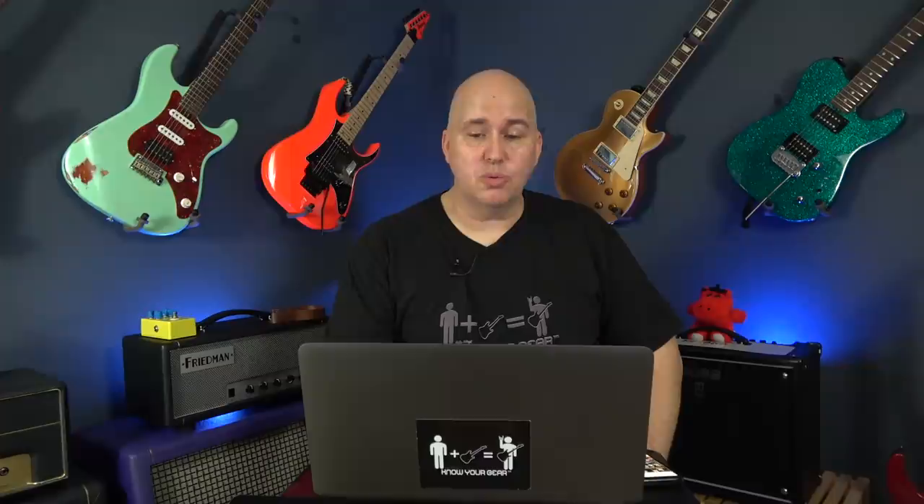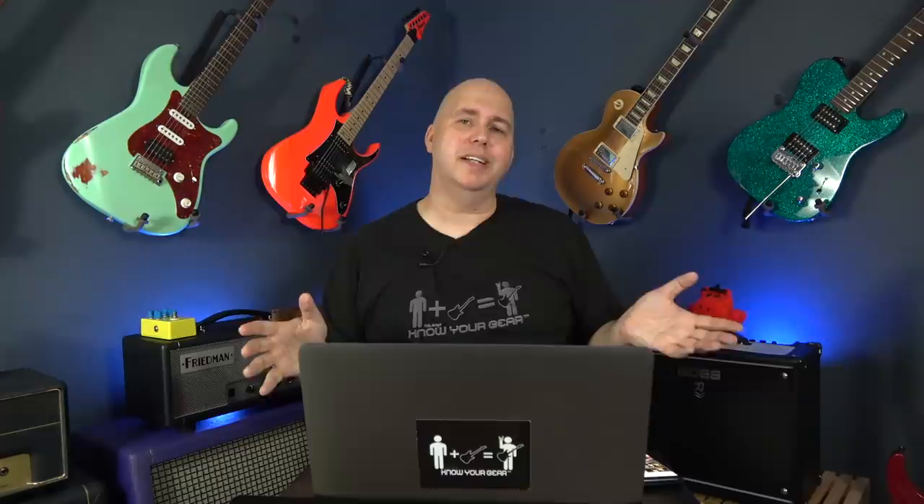There was a lot of stuff from ESP-LTD — very impressive. They had their '80s throwback line, which was cool. But I really liked the ESP-LTD Deluxe Phoenix. If you're looking for that body shape, I love the colors they picked — they sounded great, they felt great. That's really what it's about: the necks. Sometimes you don't get to plug in stuff at the show, but at least you get to feel the neck and get a vibe for it.